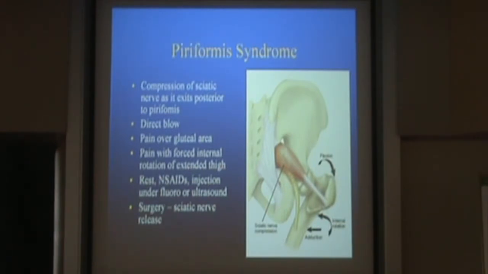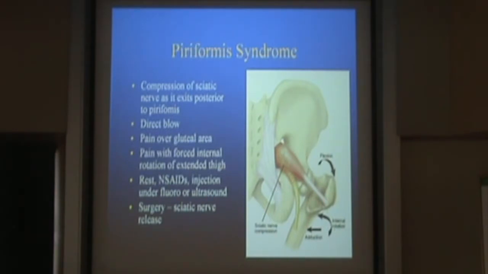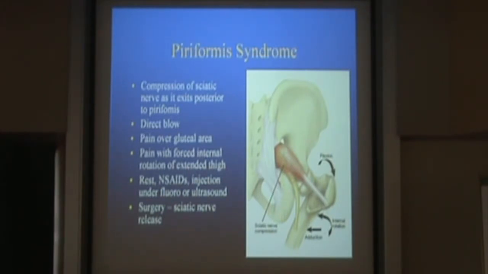I do about one or two piriformis releases a year — going in and cutting the tendon away from the piriformis fossa, releasing on its superior and inferior surfaces. I don't do a sciatic nerve neurolysis; once you release the tension on the piriformis, the problem goes away. I don't want to be known as the piriformis release guy because a lot of vague hip pains probably aren't piriformis syndrome. Runners love to come in saying they think they have piriformis syndrome — many just have some form of tendinitis.